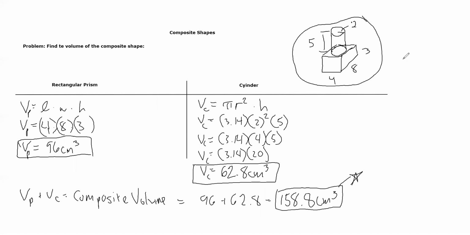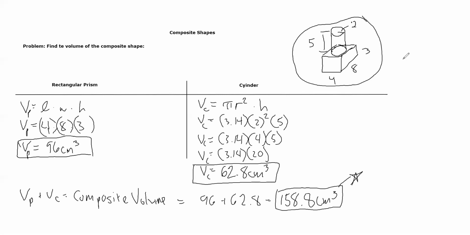And for some reason, I wanted to know the volume, how much space is inside both of these objects combined, right? That is what we call a composite problem. And yes, you are going to have to do this. Now, the first thing to know about a composite problem is there is no one formula that will give you the volume of a composite figure, because there's an infinite amount of shapes that can be combined, and there is not one single formula that will give you the correct answer every single time.